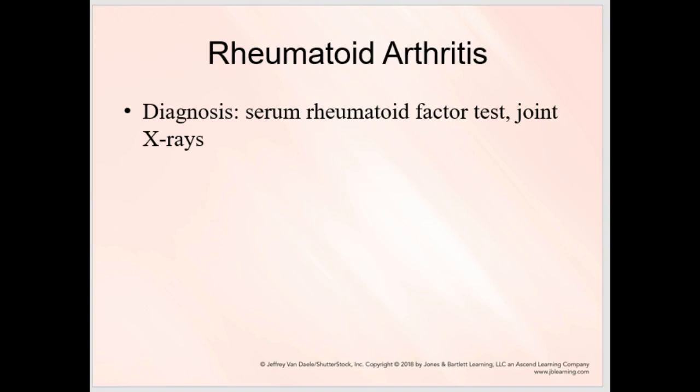I also left this on because with these arthritides and autoimmune diseases, quite often these blood tests will be intermittently positive. So I just want to throw that out from a pathophysiological standpoint. Sometimes people will have exacerbations, sometimes they'll go away. So you need to follow up with these patients, right? And make sure that they're doing okay and not starting to show actual physical signs of the disease as the serum tests may be intermittently positive. Why? Probably because they have exacerbations and remissions would be my guess.